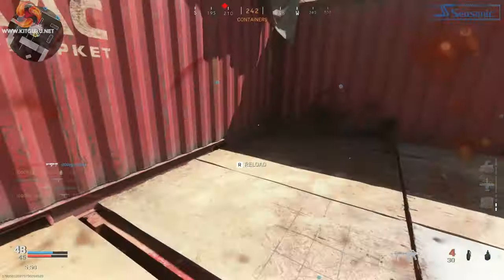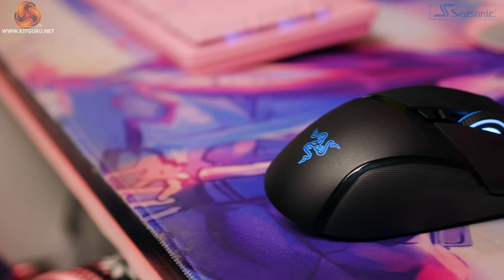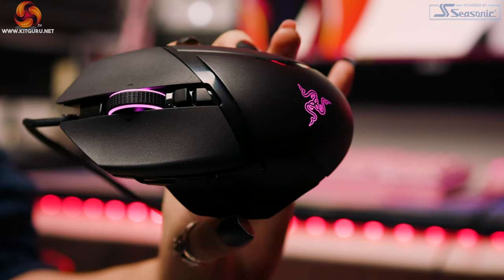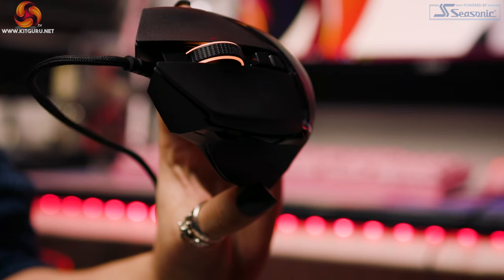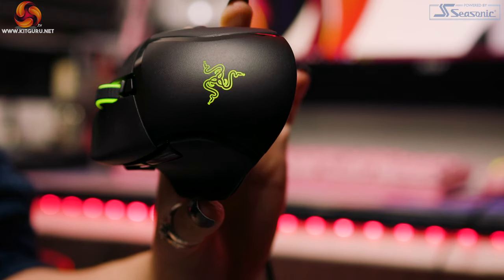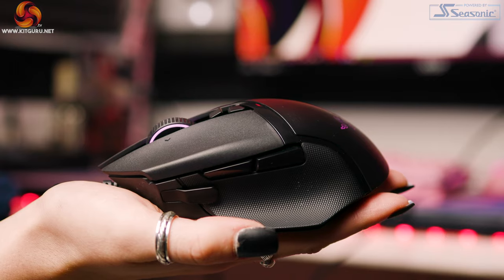I found my score was really greatly increased by this in comparison to Version 1. There is a 70 million click lifespan, which is fantastic — even though the price point isn't absolutely cheap, it means you'll get to keep it for a long time. The only downside is that with optical switches you can't really replace them, but 70 million clicks is a lot. What I also like is that the DPI buttons are inset. On Version 1 they protrude quite high so when switching between right and left click or the scroll wheel, you do catch the up and down DPI buttons. They're much more inset on this one and I found I wasn't hitting them at all — a fantastic improvement.